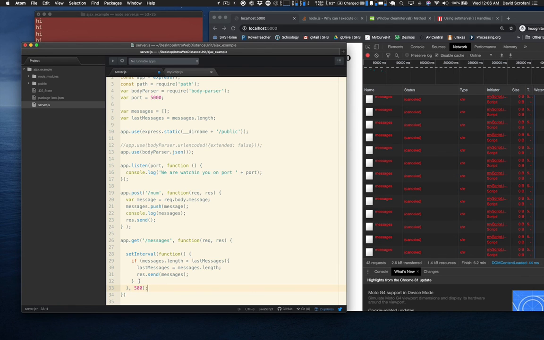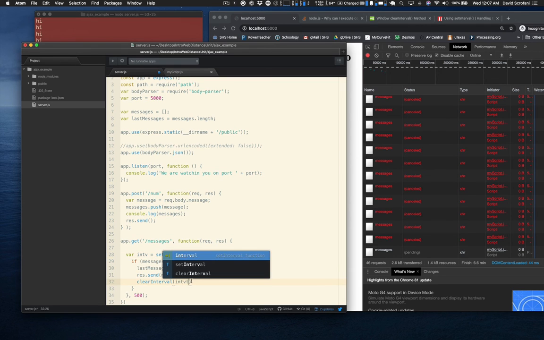And then there's got to be an appropriate place to cancel the interval so it doesn't go forever. I think I have to do it in the if. So there's a clear interval, and then what I would have to do is actually give this a name. So say var intv equals that, and then I can refer to it, intv like that.